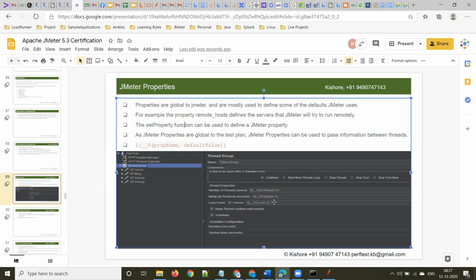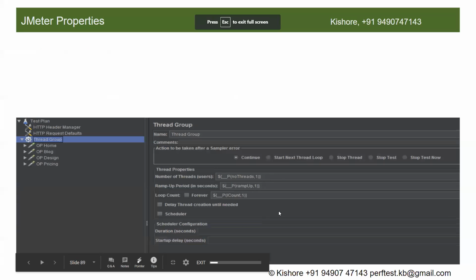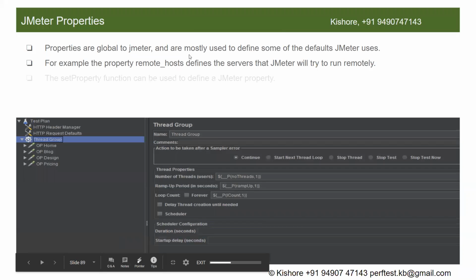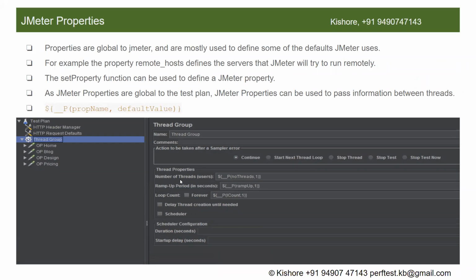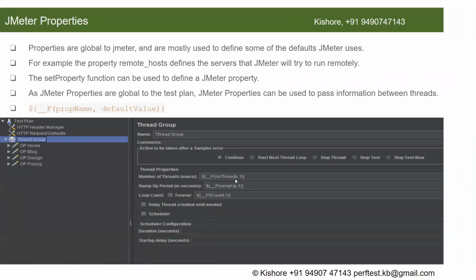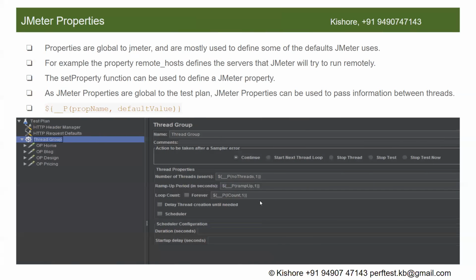Let me use an example where we use the JMeter properties. If you observe the screenshot, for number of threads we are using a property with capital P: dollar symbol, curly brace, double underscore P. P stands for property here, and number of threads comma 1.